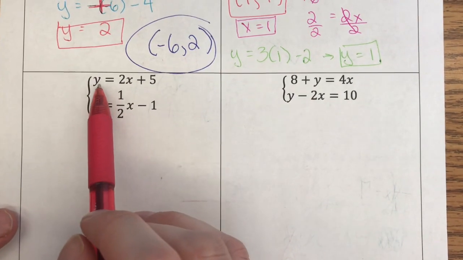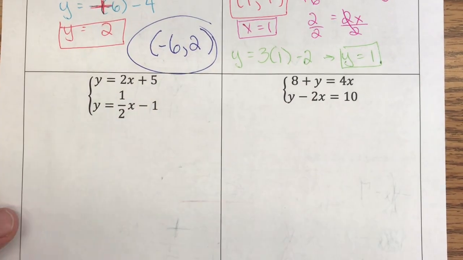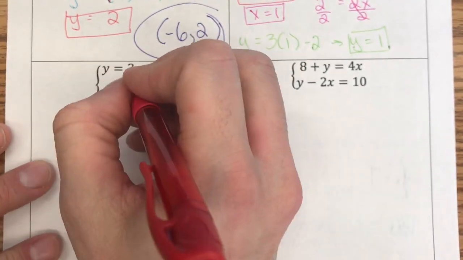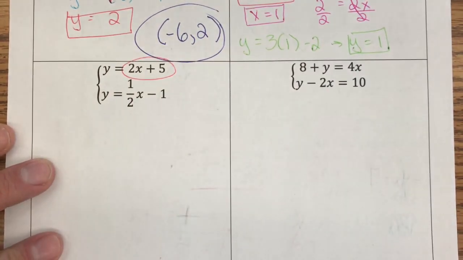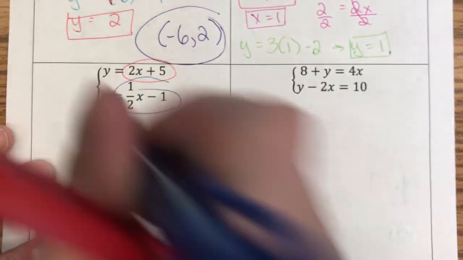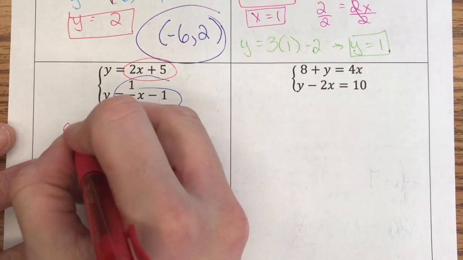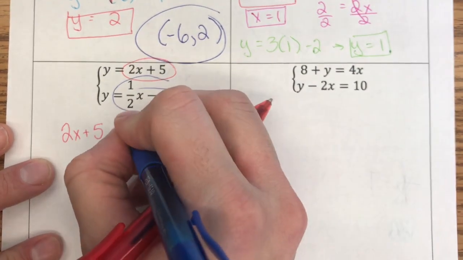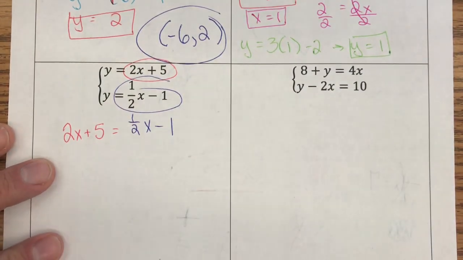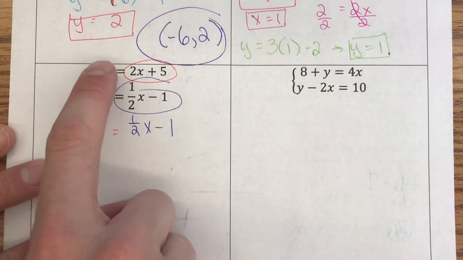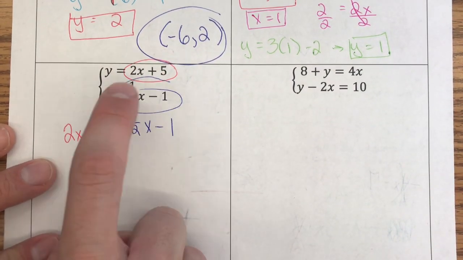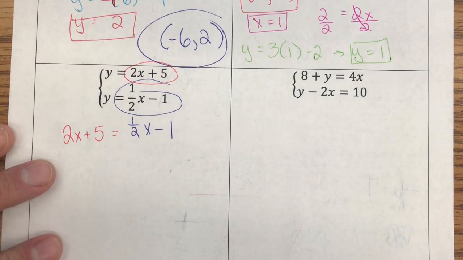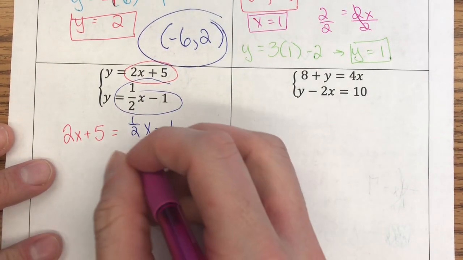All right, 2 more. Y equals 2x plus 5. Y equals 1/2 x minus 1. We ran into this one before. If y is this and y is that, then this equals that. So if again, like if I were to say if I am Mr. Perich and I am super cool, then you could say Mr. Perich is super cool. A true statement all the time.